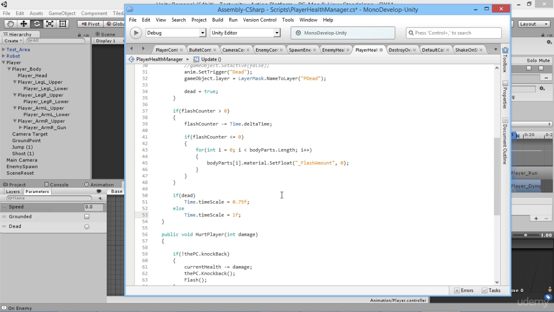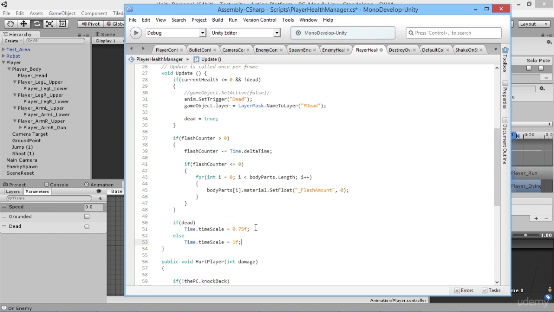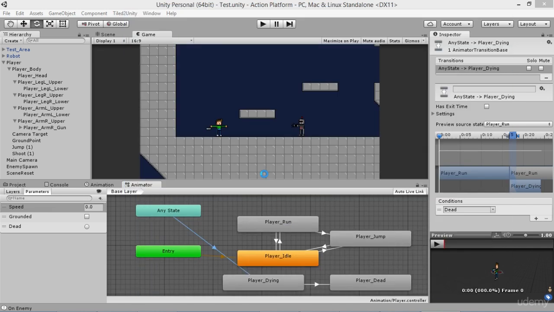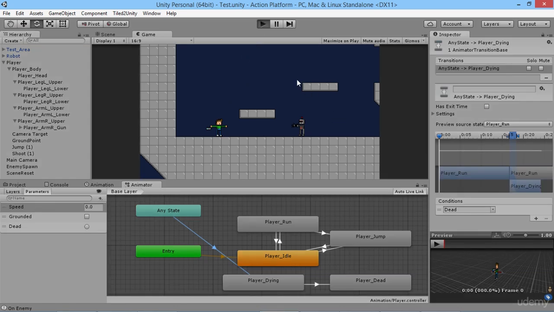What we would probably want to do more so would be put this time scale setting to be slow into when we first die, and then at the moment the way we have our scene being reset is a separate script that just resets the scene, and we would reset our timescale back to 1 for there. But for our purposes, for demonstration here, it's much more simple just to do this. So we'll go back into the game, let that compile for a second. Once that goes, there we go.